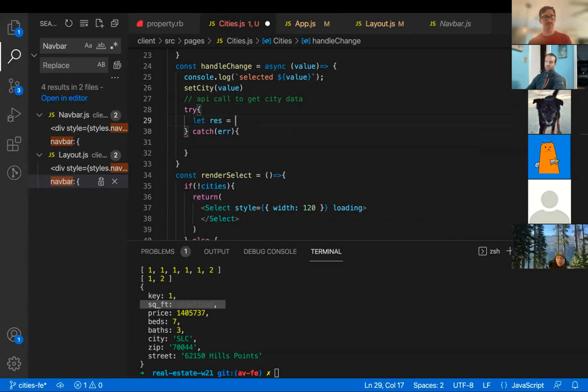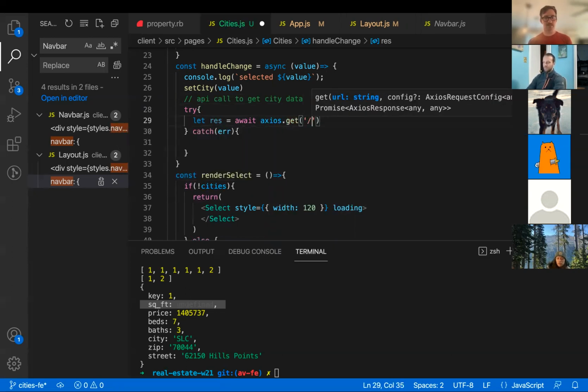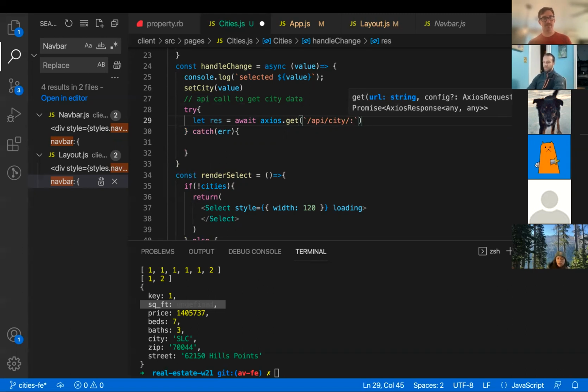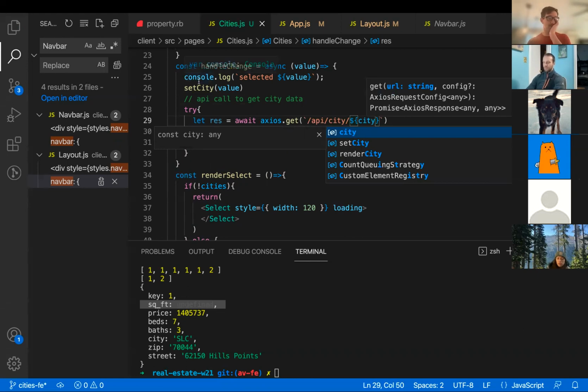Const response equals await Axios.get. Remember, this one's going to be API city, and then I need to interpolate the city, because here we set the city, and then we're going to use that.